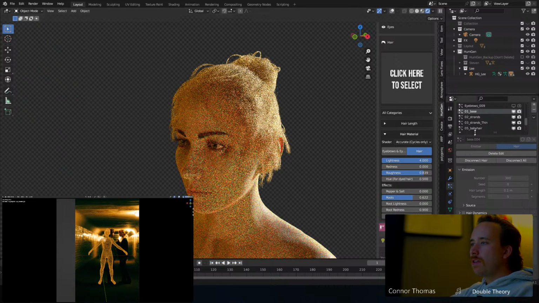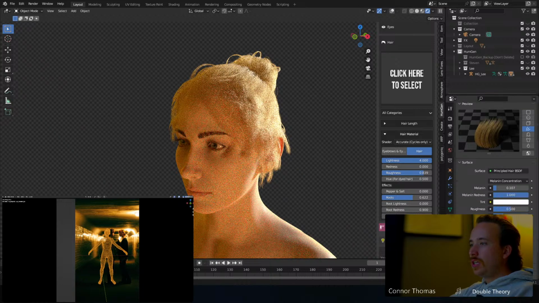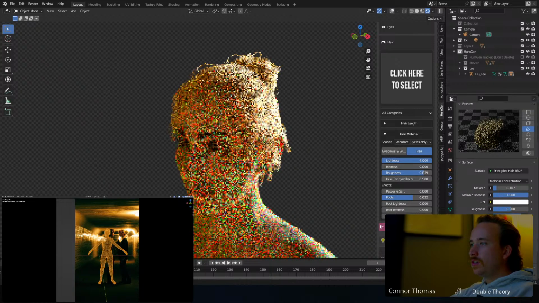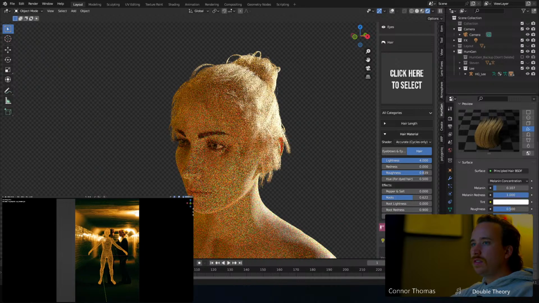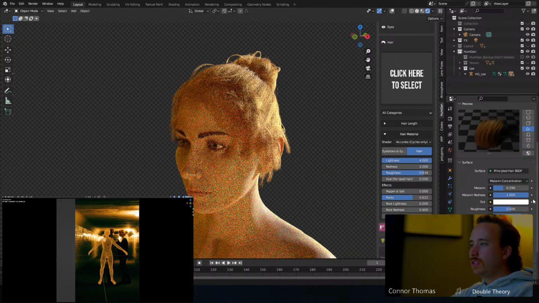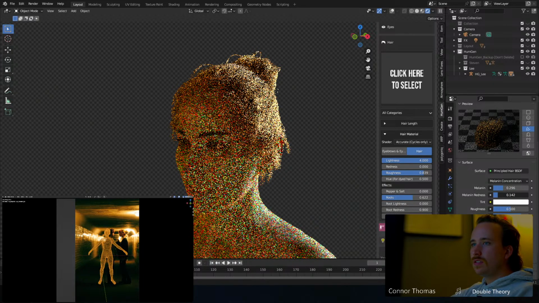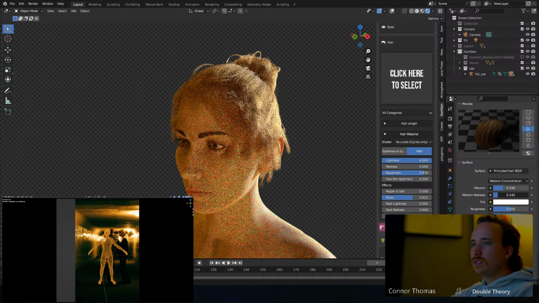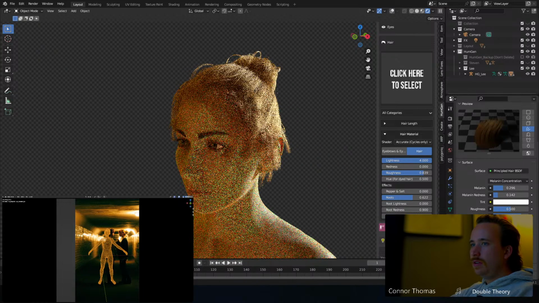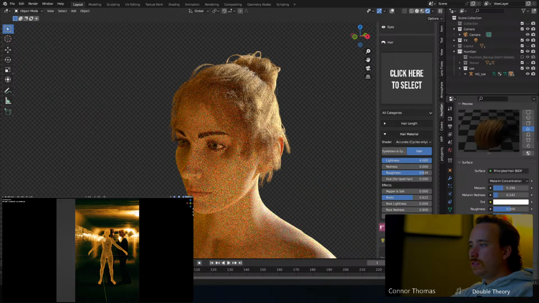Now, what we can also do in our shader over here, we can actually increase the roughness on it and decrease the melanin. Don't quite want it to be that blonde. Melanin redness. Let's bring that down and increase the coat a little bit, to give it a bit more of a damp feel.